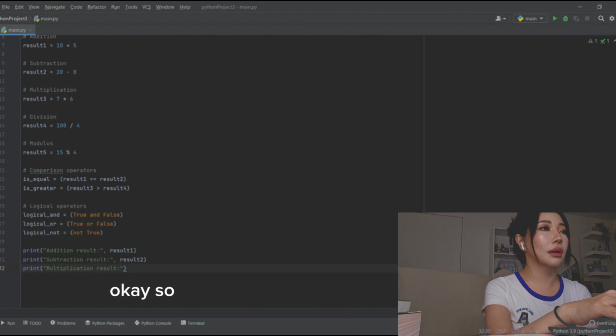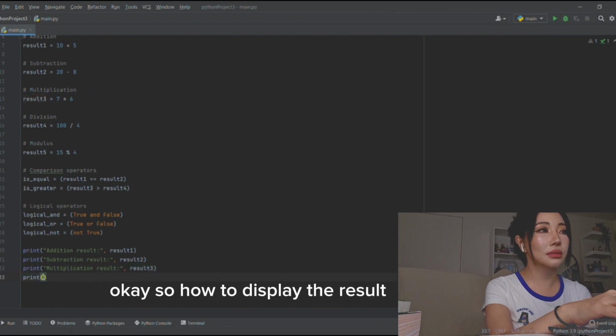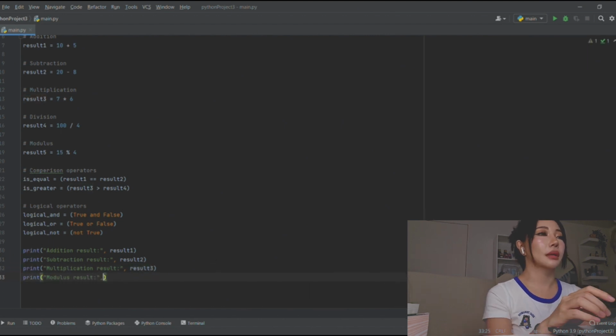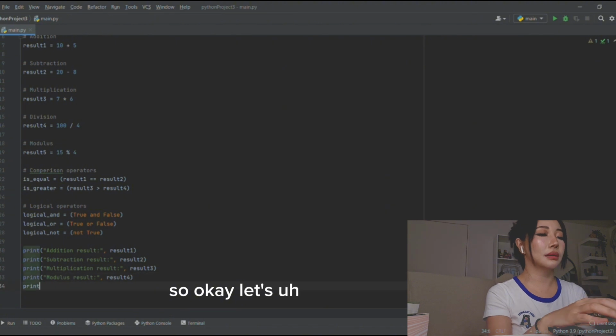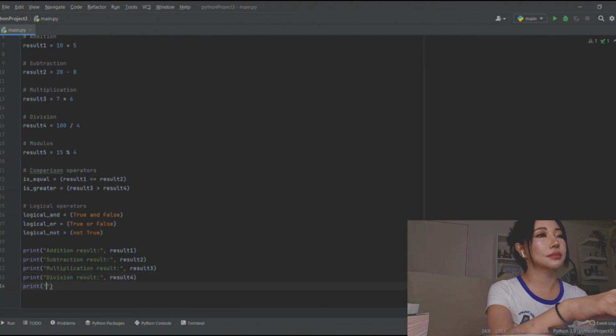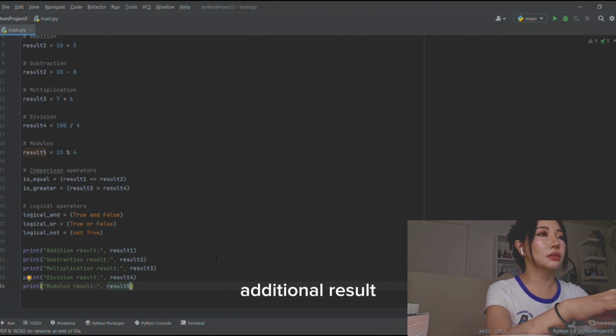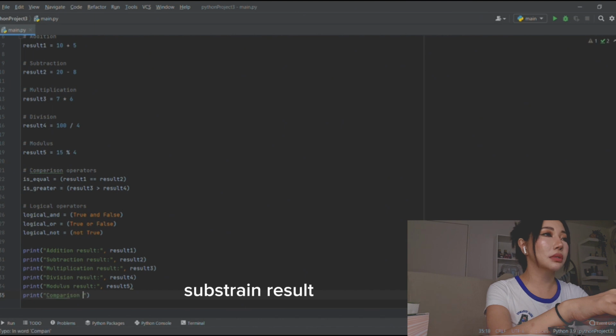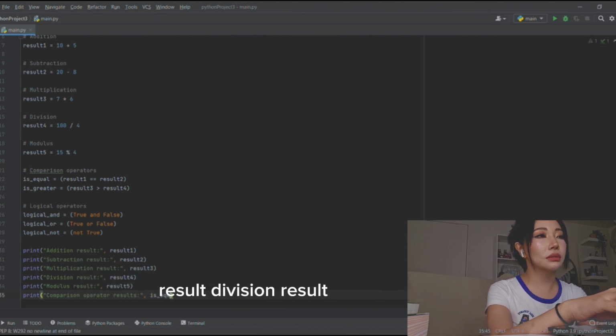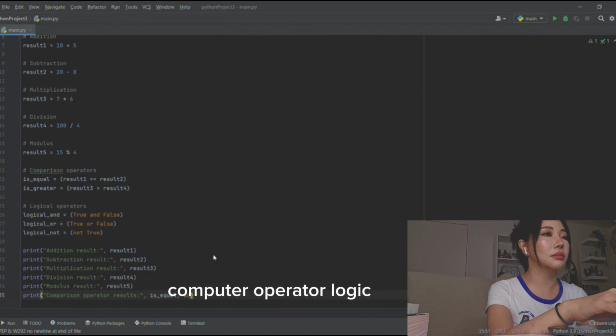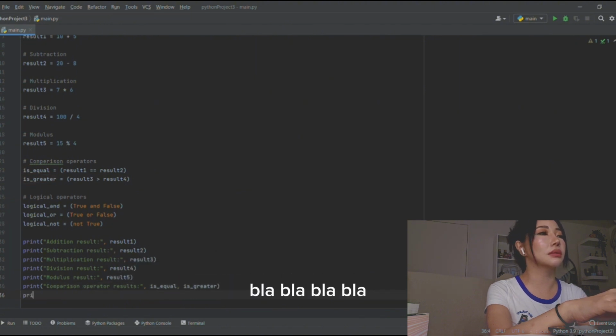Okay, so how to display the result on the screen? So okay, let's print every result. Just print everything: addition result, subtraction result, multiplication result, division result, modulus result, comparison operator, logical operator, and so on.